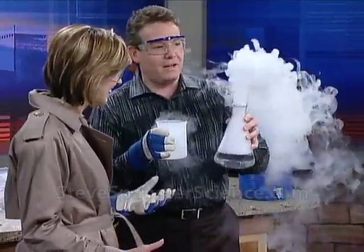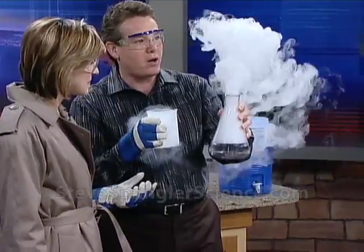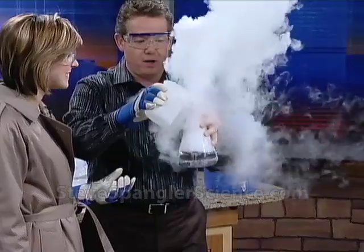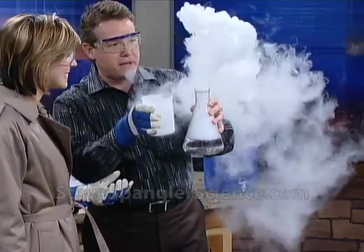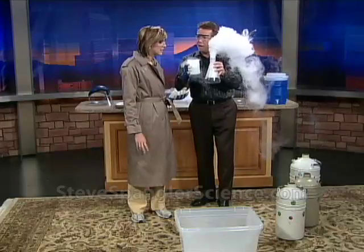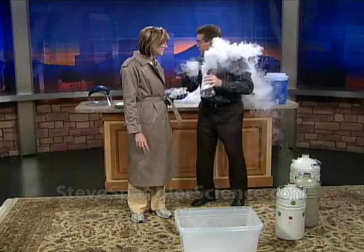All right. So we're making a little cloud. These are water molecules, and of course, the nitrogen that's inside. So we can make this beautiful little cloud. Now I've always poured liquid nitrogen into water. I've never poured water into liquid nitrogen. So I thought that maybe the cloud would be bigger and better.